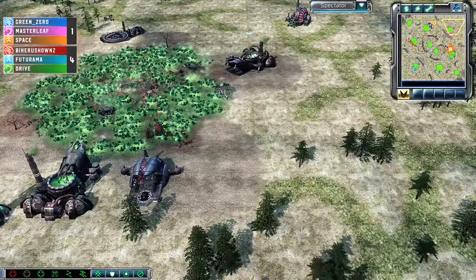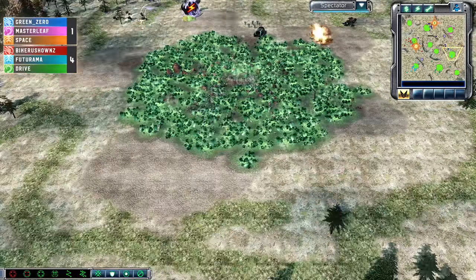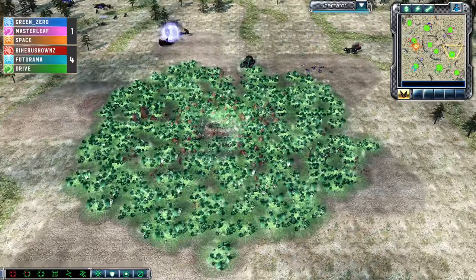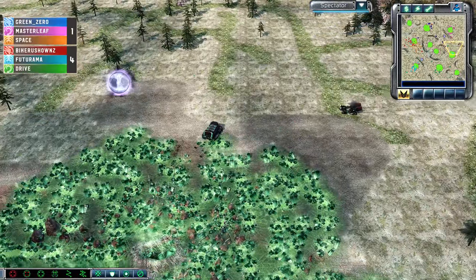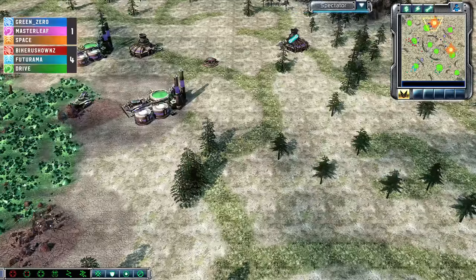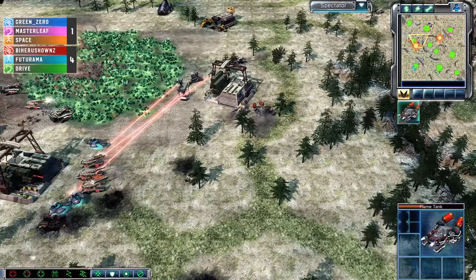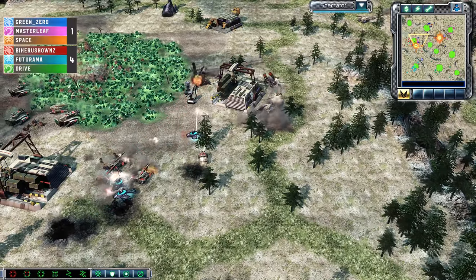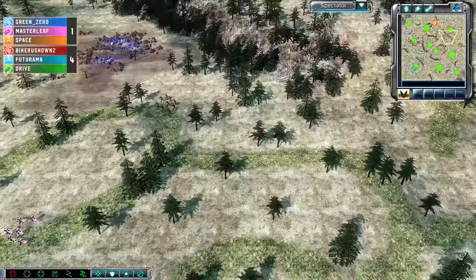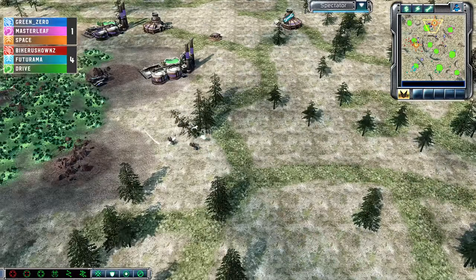If they can take BikeRush down, they stand a really good chance of then being able to take down Futurama and Drive. But at this current moment, Drive and Futurama have got themselves a flame tank and one dead spaceman, so they are going to be just heading right into the front lines. But really, they're going to be swinging around and just killing infrastructure. And I don't know what Masterleaf is going to do to stop this, but we'll have to see.